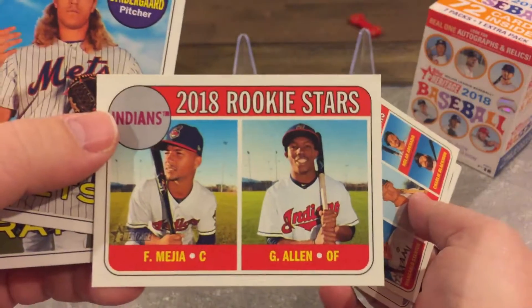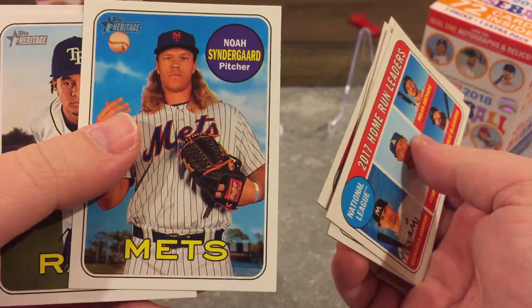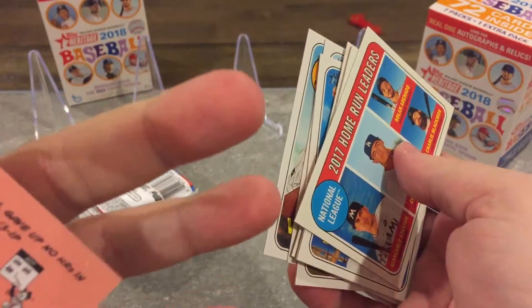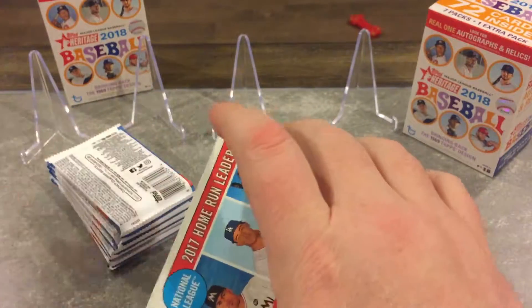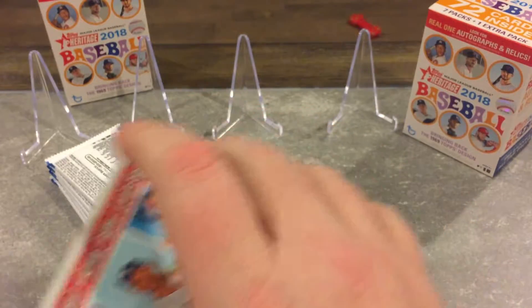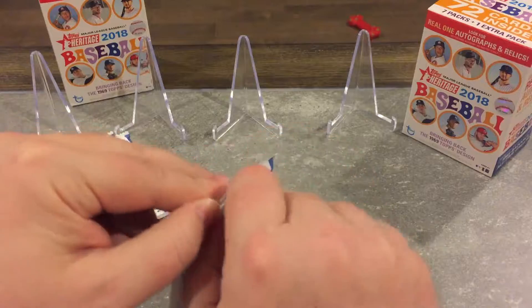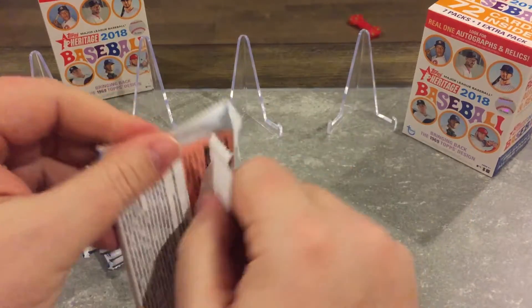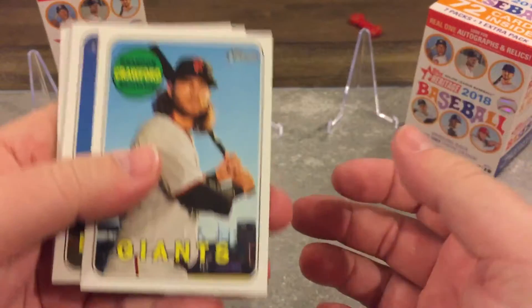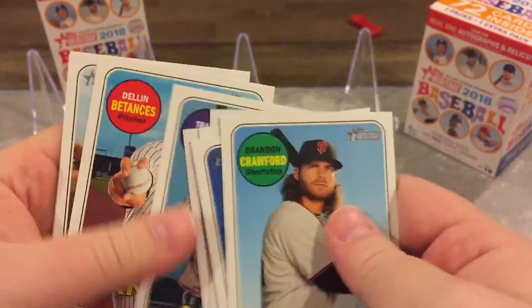I've opened — I bought a whole case of this stuff trying to get whatever his name is — Ohtani — and not one base card. Not even, you know, to say hey, I buy a whole case, I should get an auto of the guy. I just wanted his base rookie card, and I figured if I bought a case I could get the set — maybe two sets out of a case — and maybe one or two of his rookie cards. But no, no rookie cards.